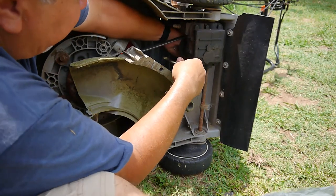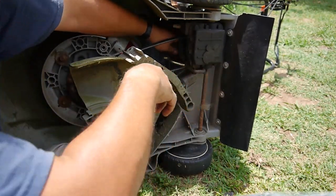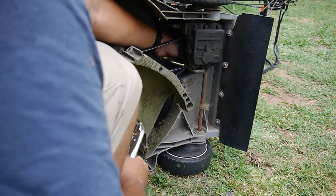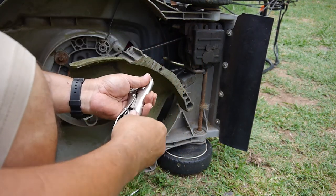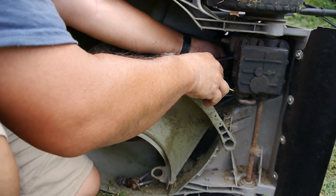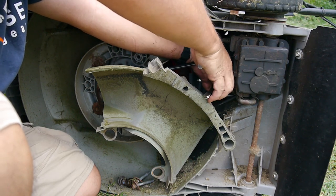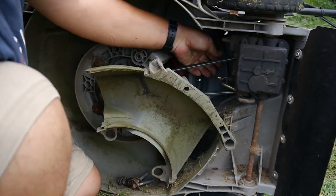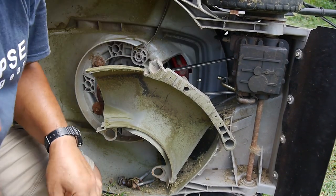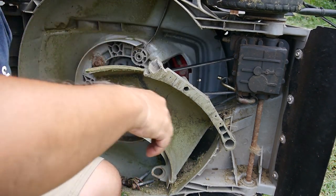So I'm gonna get a pair of vice grips or something that I can grab this with and see if I can hook it around that bracket. This is gonna be tough. Almost. One tight spring, but it definitely keeps the belt tight.